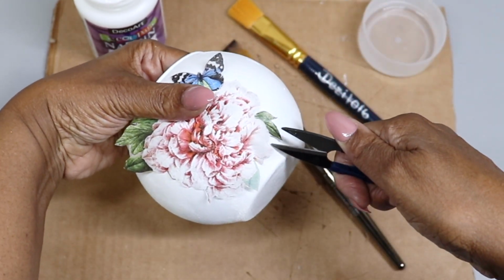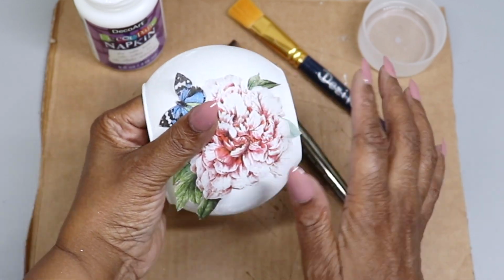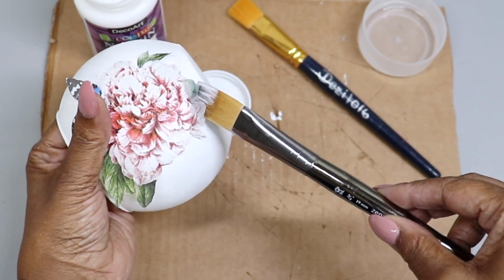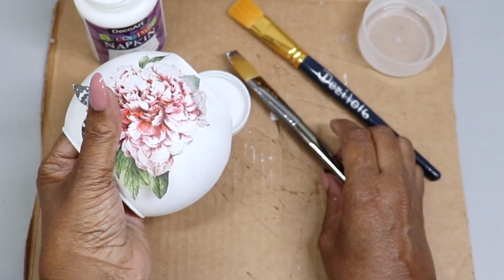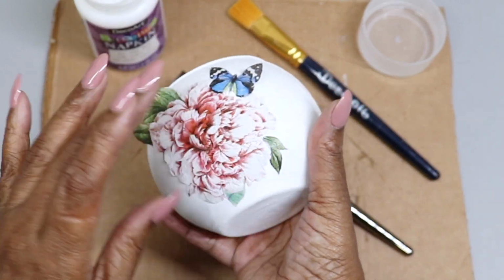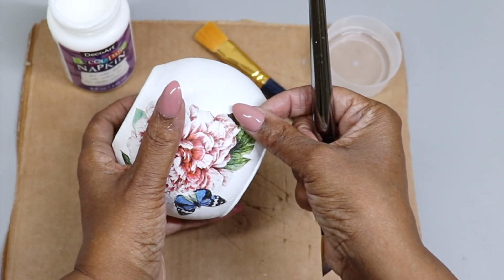And as you can see, I still had to cut the image just to make sure it's laying nice and flat against the vase. So once I get the image laying in place, I'm going to take a little bit of glue and just paint over the entire image. This complete process that I'm doing is called decoupage. And so I'm just going to make sure the whole image is now adhered to the vase.